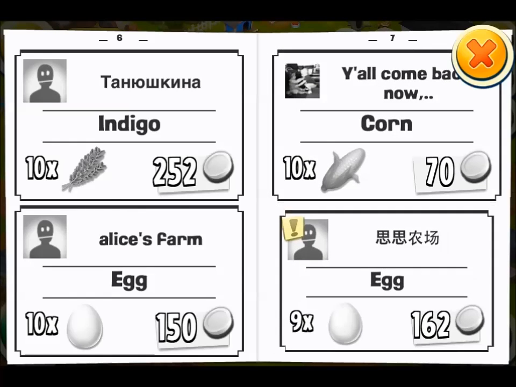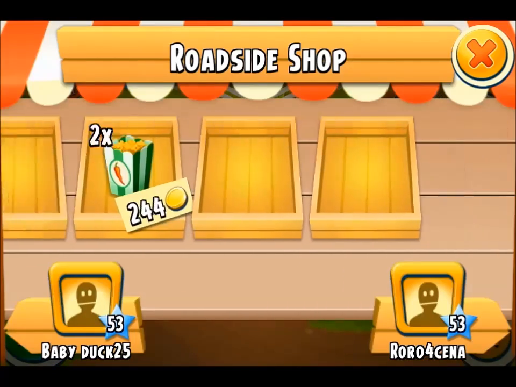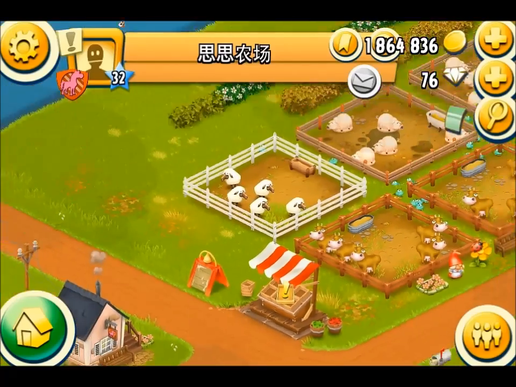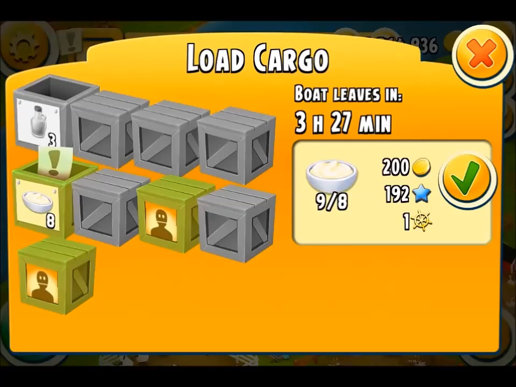Okay, right. See this one here with the exclamation mark? Now this person's requesting help. Now it could be the boat with a crate, or it could be trees and bushes that need reviving. So let's go and have a look.